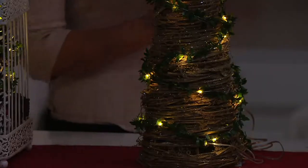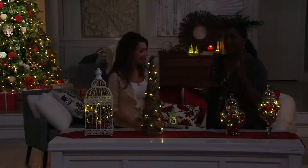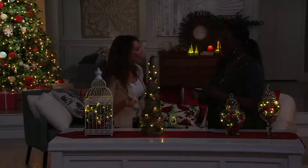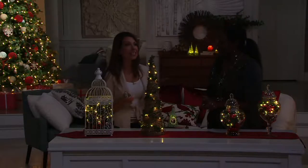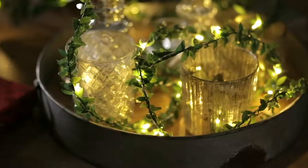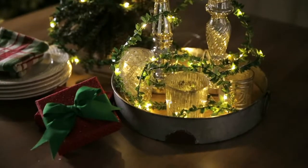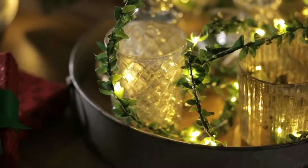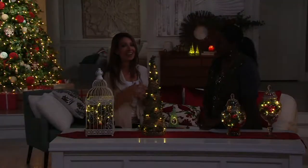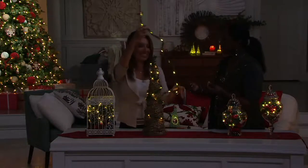The technology lets you take lighting everywhere — it can be the centerpiece on your table or the outside of your house. You don't have to plan around an outlet or sacrifice where you want to decorate. You can even use it on a mini tree for extra texture and color. This is the first time I've seen fairy micro lights mixed with boxwood — and boxwoods are timeless, always green, fresh-looking, and they transform anything.